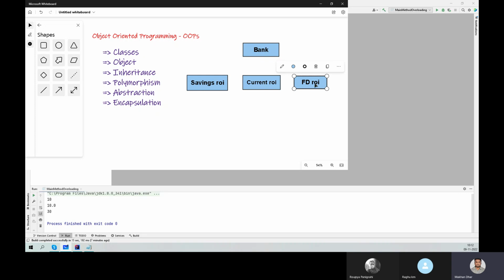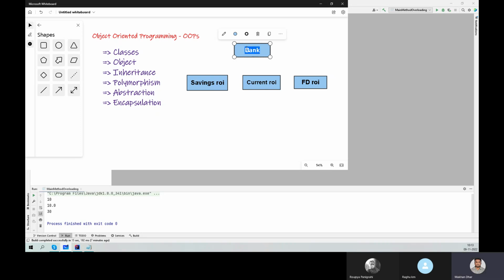The definition is the same, and it's declared in the parent class. Suppose here also, for example, the best example would be RBI. This would be the correct example.